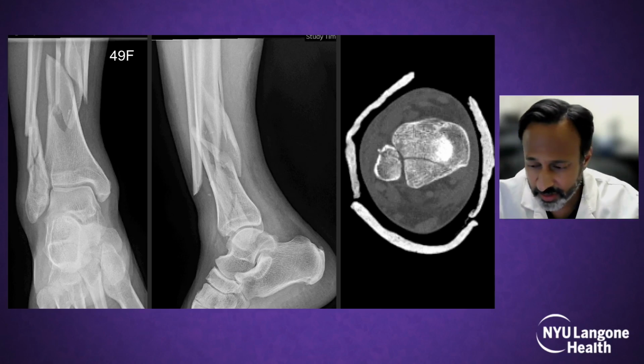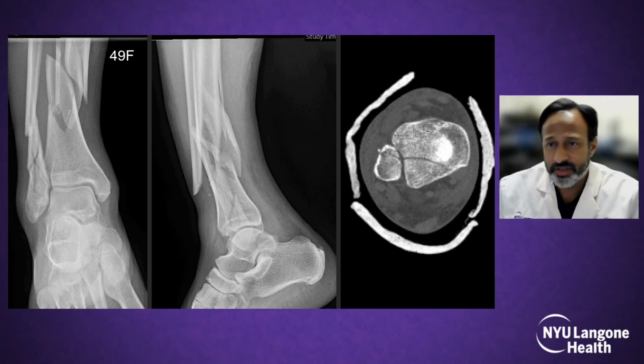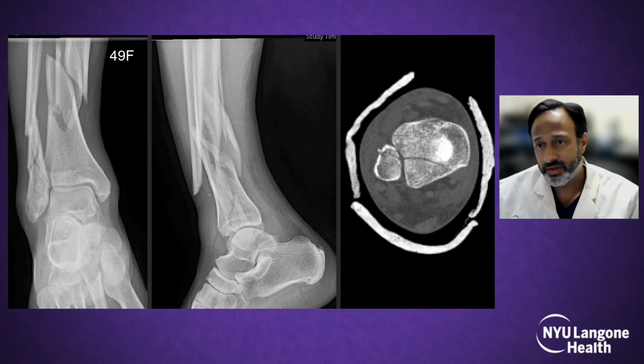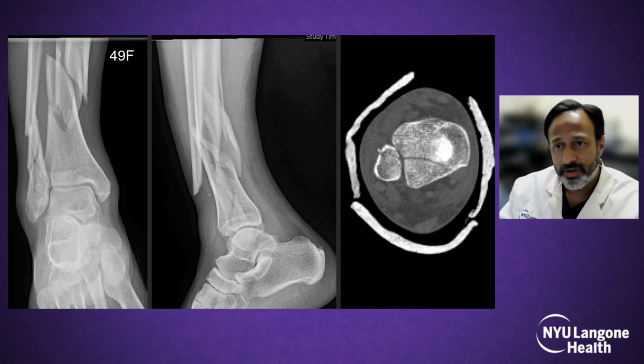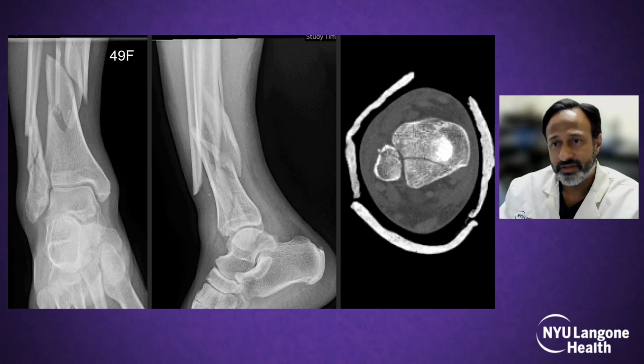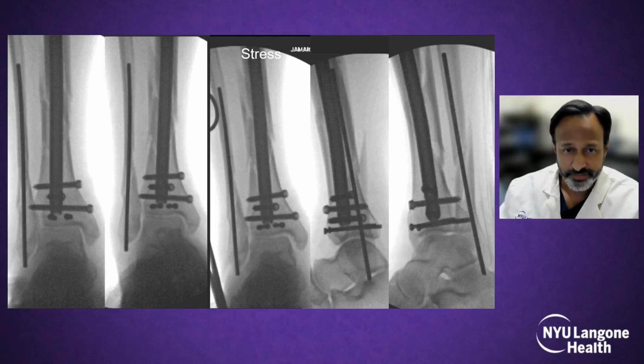So here's an example of a comminuted distal tibia shaft fracture, and it has an associated comminuted bimalleolar ankle fracture. The fibula is comminuted. The posterior malleolus is a minimally displaced fracture. And this would be a great indication to fix the ankle component of this percutaneously because there's a large soft tissue injury just above it.